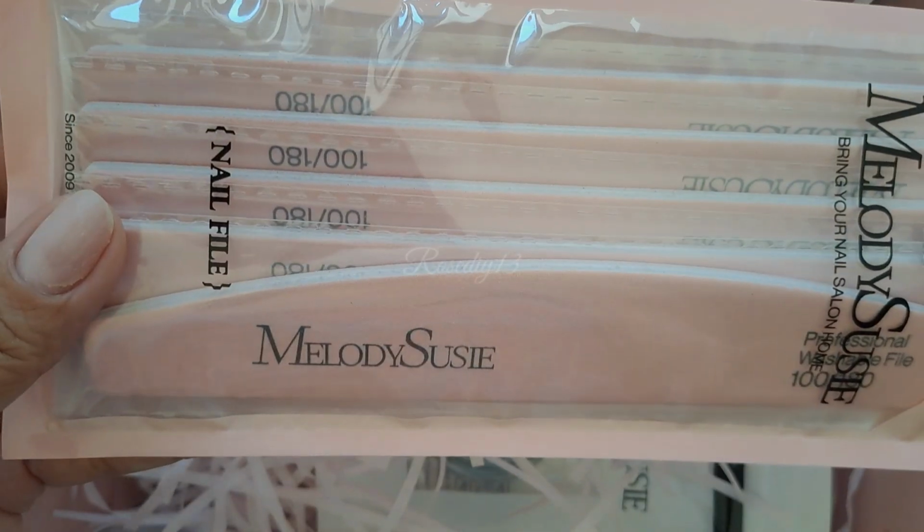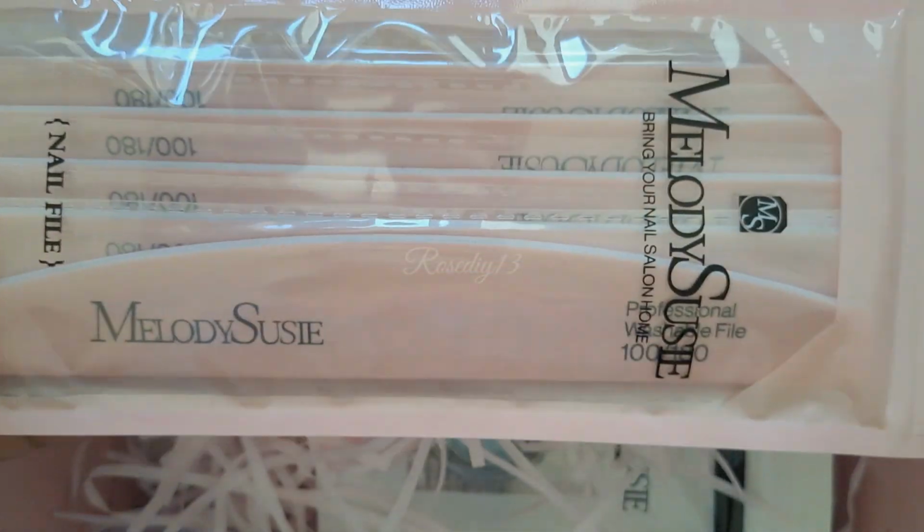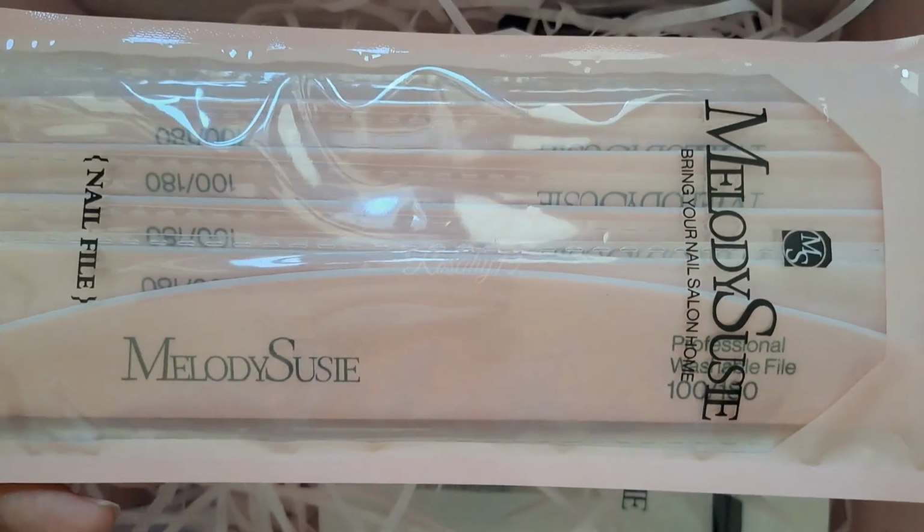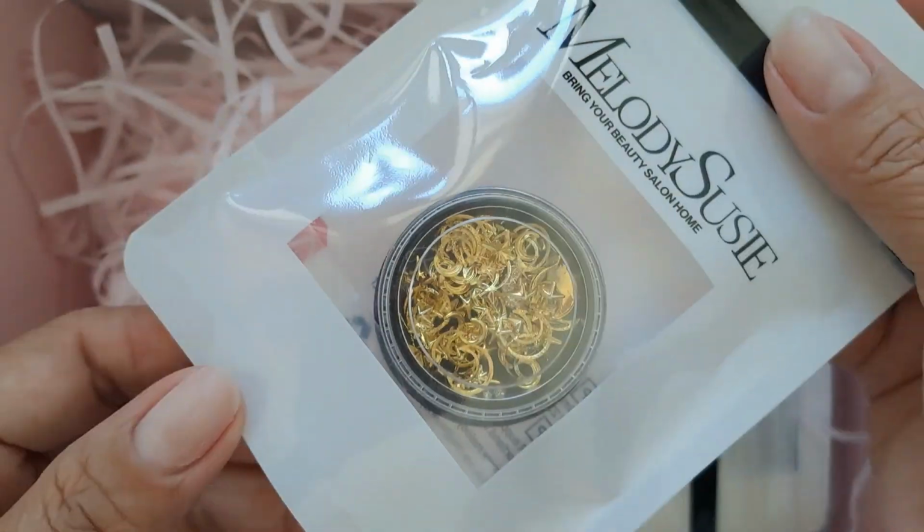And next is the washable half moon nail files, 100-180. It is very sturdy and easy to hold and maneuver. The straight side and the curved side are great for shaping, and it is so much easier to get a nice smooth shape. It is washable and double-sided.